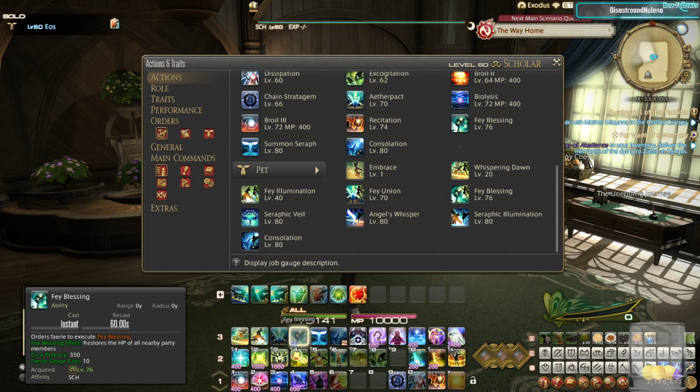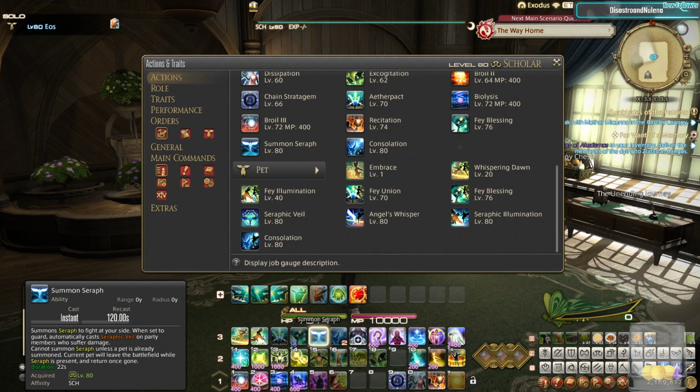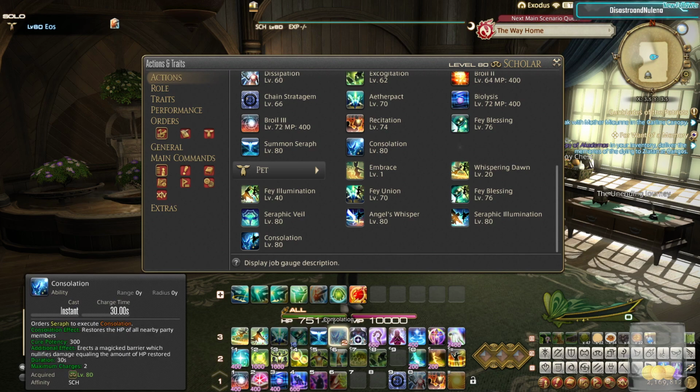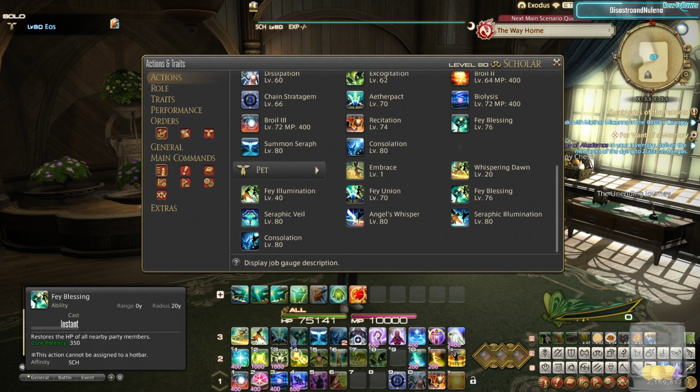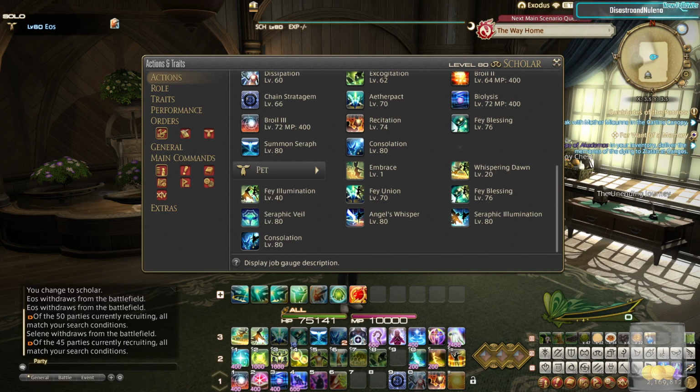And it says orders Fairy, so I'm going to take a guess and say it doesn't matter if you have Seraph active. Because I think once you switch over to Seraph, it just switches all of her abilities. So that's where Fey Blessing is. But yeah, here we go. When you summon Seraph, if I remember correctly, they immediately cast this one. Yeah, restores target's HP. This is really good if, once you get to a boss, you summon Seraph in order to have it for at least a little bit while your gauge is going down, pretty much.